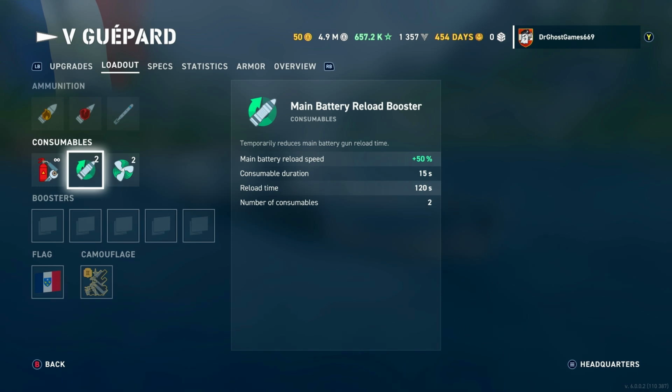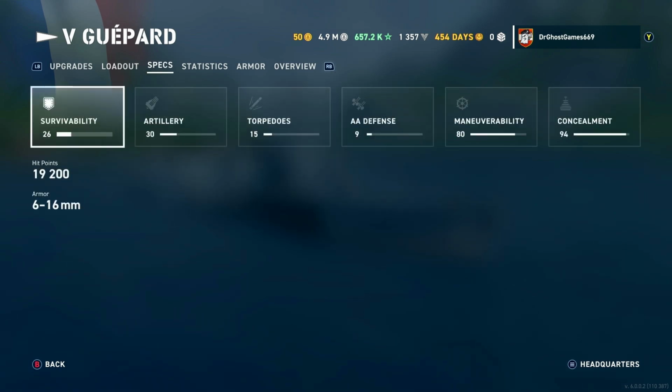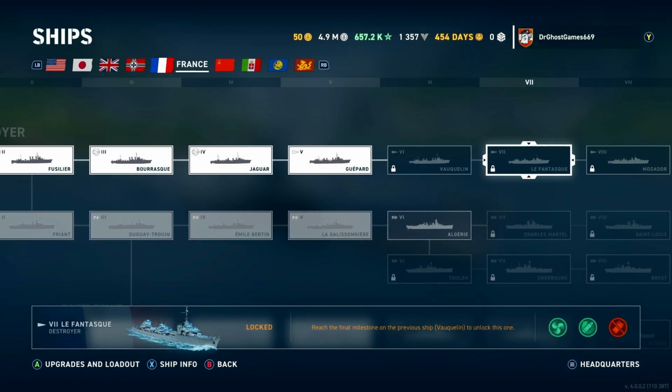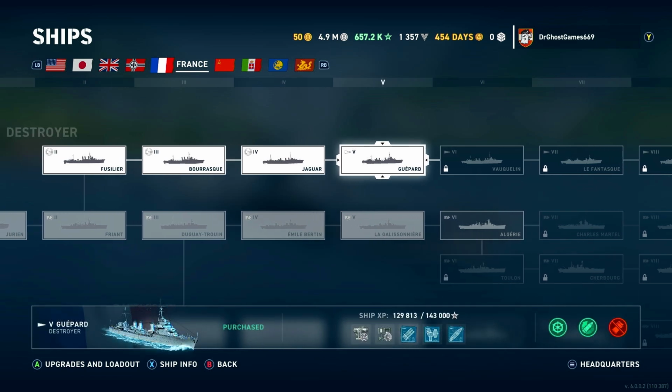But yeah, they have reload boosters. So yeah, pretty viable gunboats as well. And one thing too to point out, they all have pretty high hit points. Like, they're fast, they've got good hit points, decent guns, decent torpedoes. So if this is your thing, you like speeding around the map and all that, especially when you get to the higher tiers like the Fantasque and the Mogador, the Kleber, the legendary tier 10, you're going to have a lot of fun with these guys. To me, though, they're just not my thing.